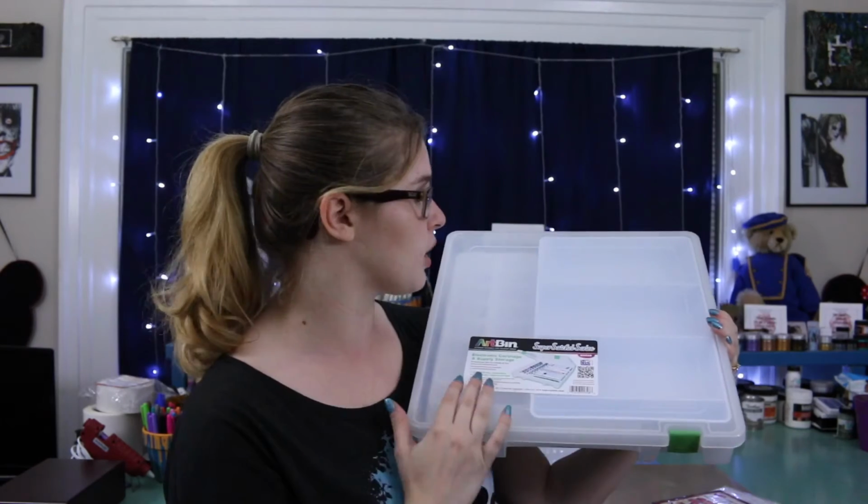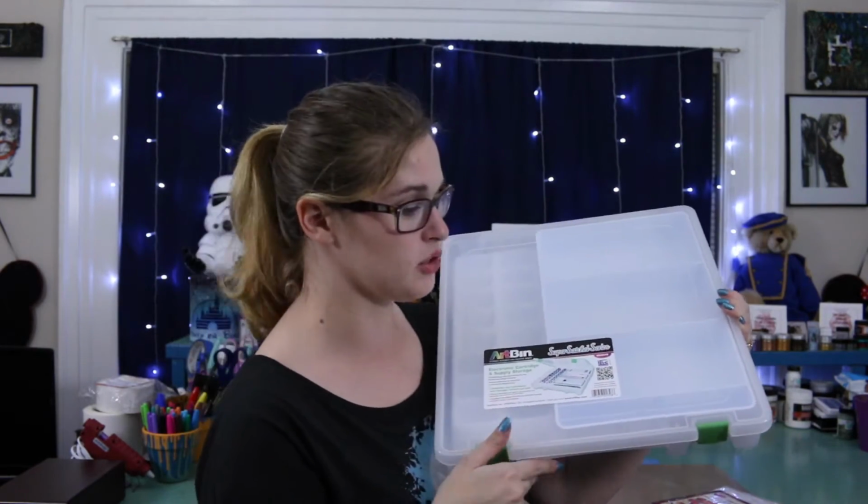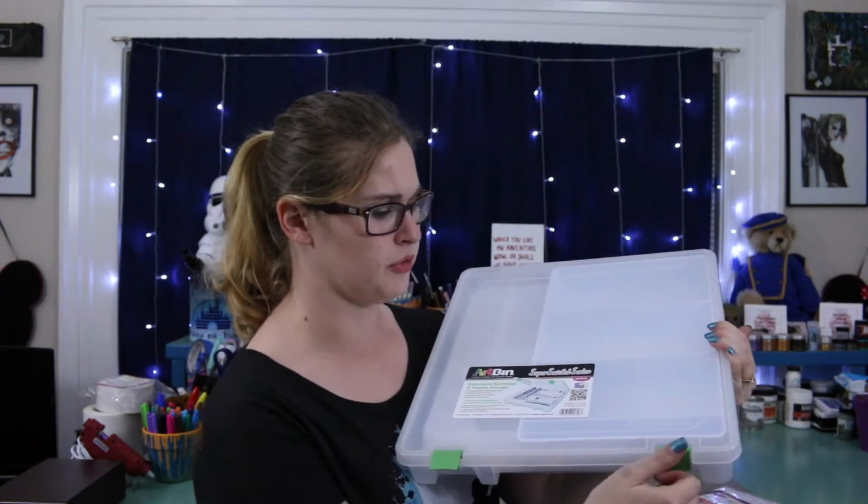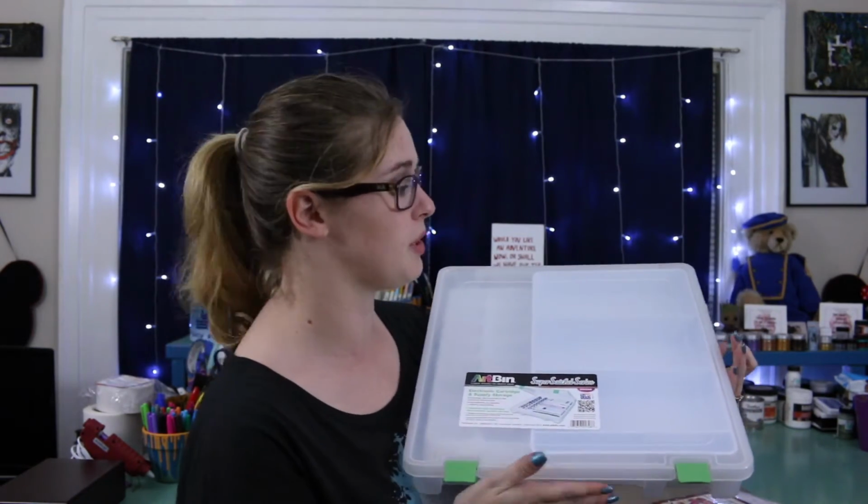I got these really cool art bins. Now these art bins are normally about $20 and they were on sale at the back part of the store for $5, and they're perfect for holding paper.